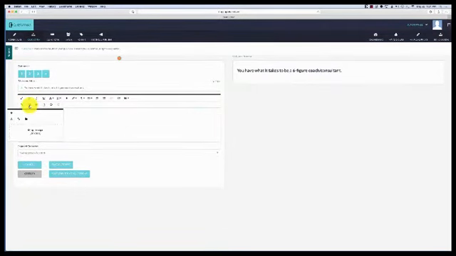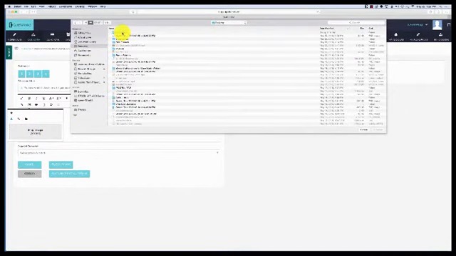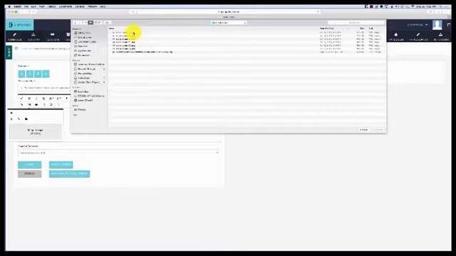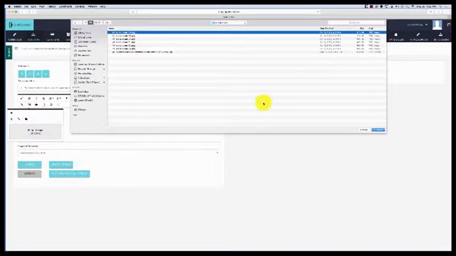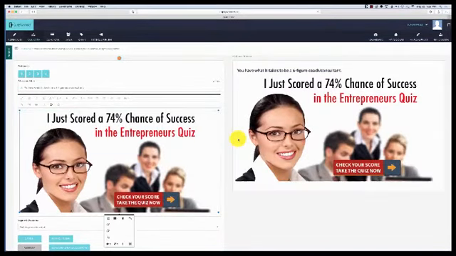I'm going to put in an image. There. If you click it, then it opens up your files on your computer. Okay, here we go. Desktop. Okay, so I'm going to do this 74 to start. Load an image. Okay, and that's basically what we have there. Now I wonder, can we add a link to this? Yes, we can. It's right there.